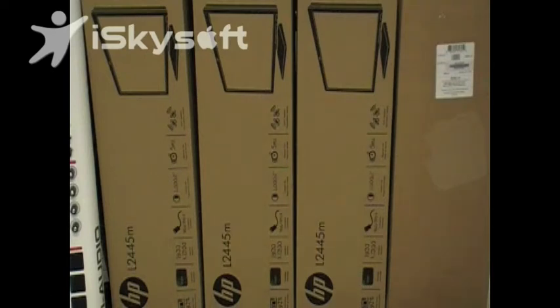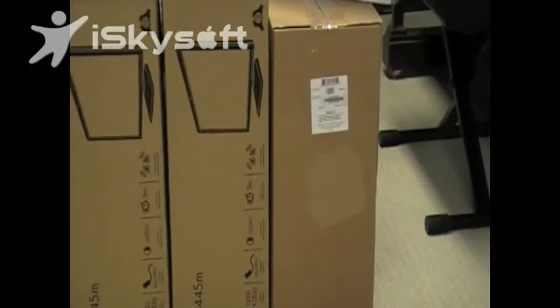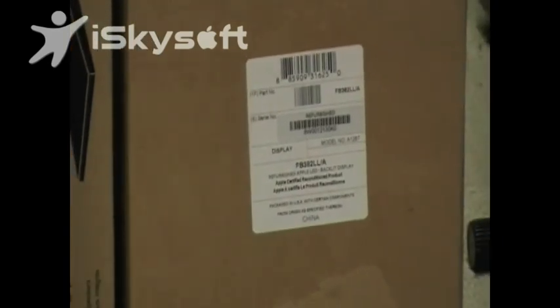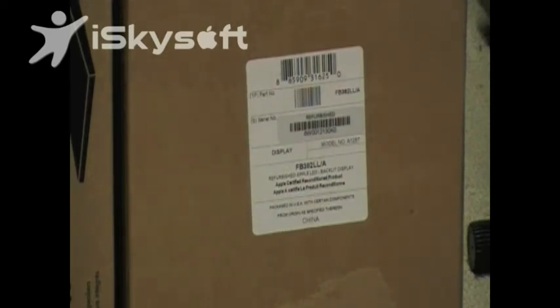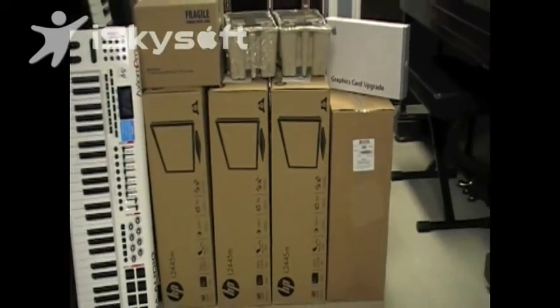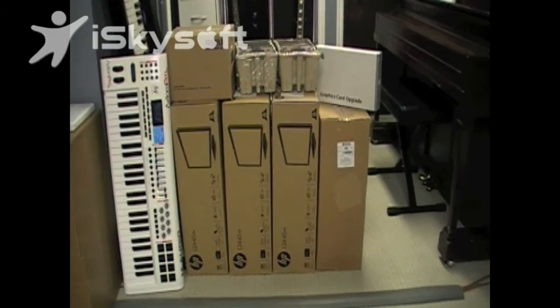1920 by 1200 was another option I needed — I don't like 16 by 9, I like 16 by 10. Built-in speakers I'm not going to use, I don't care. To pick up the one really good screen, I picked up — not sure if you can see that — it's an Apple 24-inch Cinema Display. I actually got this refurbished for $699, under 700 bucks.